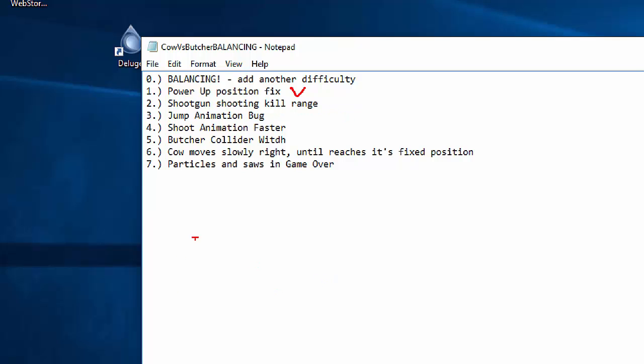So right now the cow and the butcher, when the cow shoots, the Y of the cow and the Y of the butcher have to be the same, and we would like to fix that with some margin of, let's say, I don't know, 50 pixels or something like that. This will happen very easily. I just need to make one change in the code.